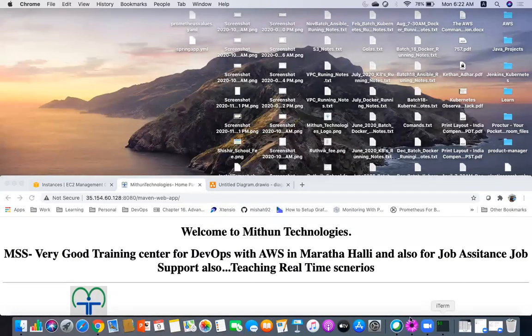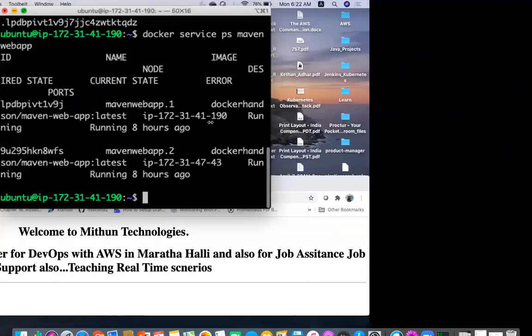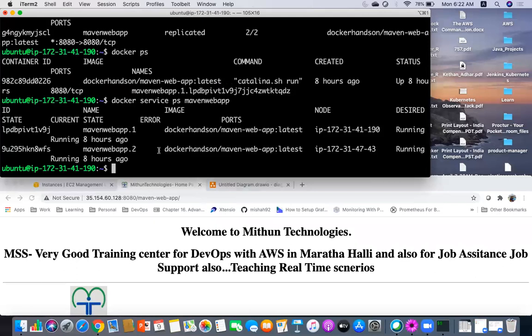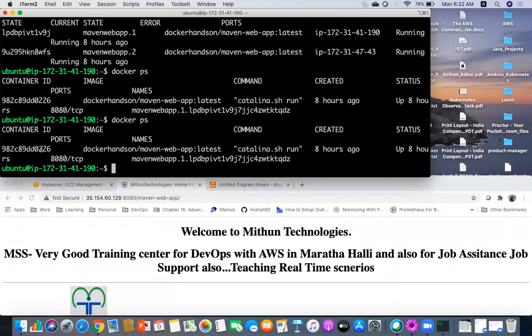Now intentionally let me terminate one container. This replica is running in the master itself. So if I terminate this, I executed docker ps in this node.